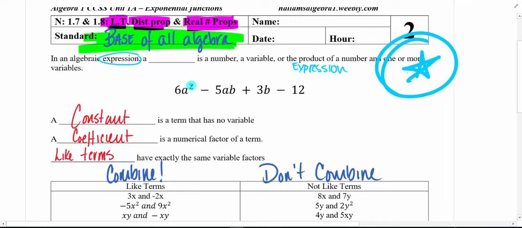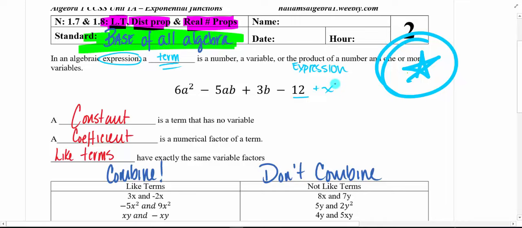What we want to do is look at each expression in terms of its parts, and those parts we're going to give a specific name to, and this we will use all year long. It's what we call a term. It can be a number by itself, like 12. It can be a variable, even by itself. If we wanted to add another one over here, we could. That could be a term.